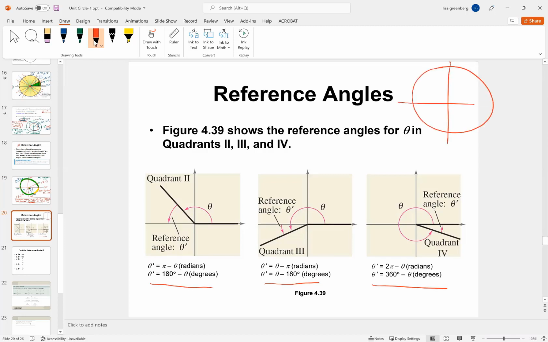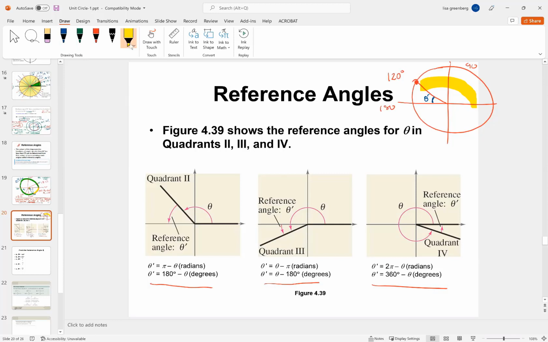So let's say my value ends up in quadrant 2. And in quadrant 2, let's say that's 120 degrees, which is in quadrant 2 because this is 90 and this is 180. So it's got to be between 90 and 180. It means I know that from here to here is 120 degrees. Here's my reference angle. It's connecting my terminal side to my closest x-axis.